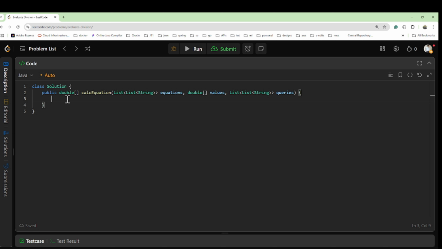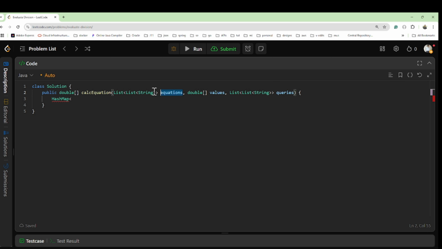So now it's time to do some hand study with the code. Let's understand what I'm trying to say all over the video. The question we have, based on that we will write a hash map. So I'll create a hash map, and we are given equations as we told, then we have the values and the queries.